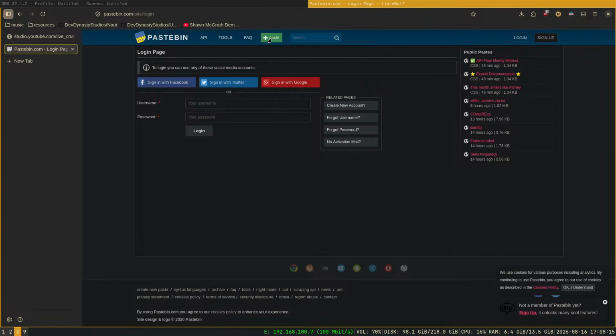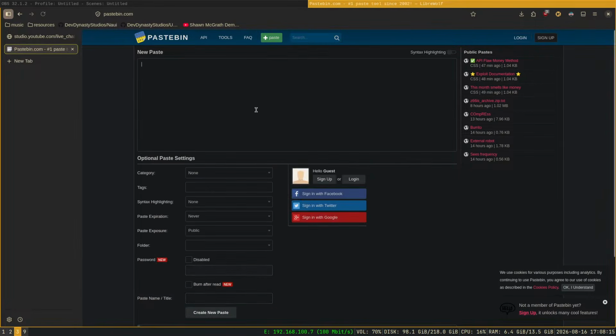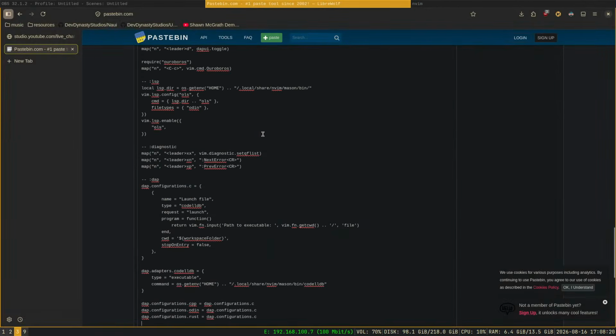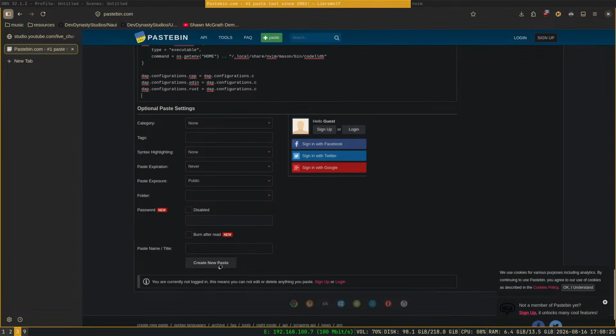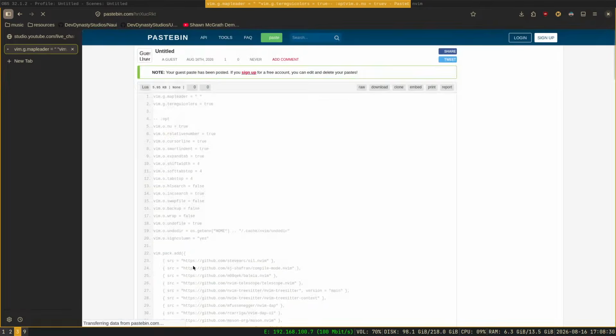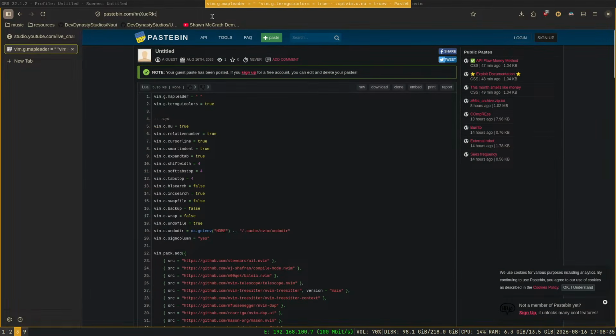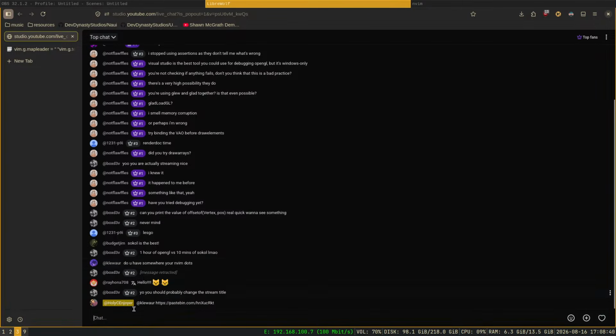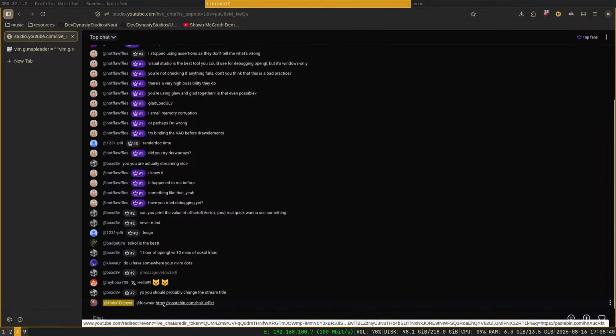No. I want to paste. Here you go. And it's going to be syntax highlighting Lua. Create no paste. Was that the correct button? Yes. Here you go. This should work.